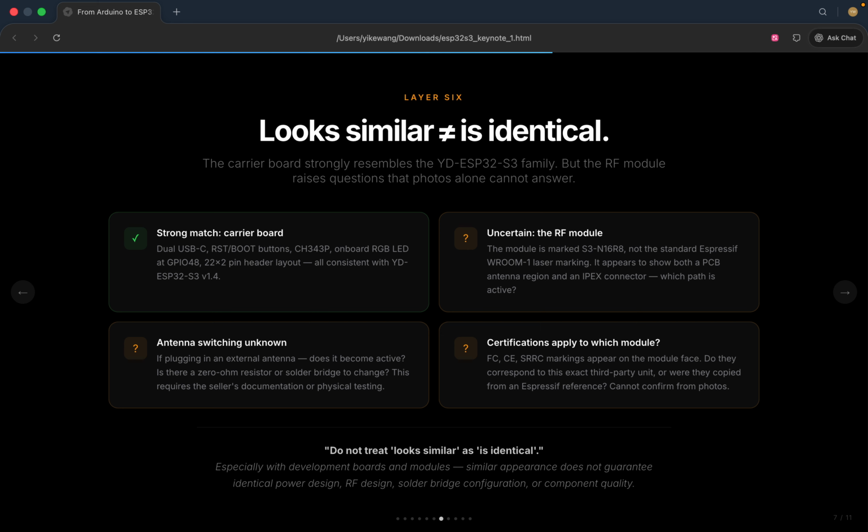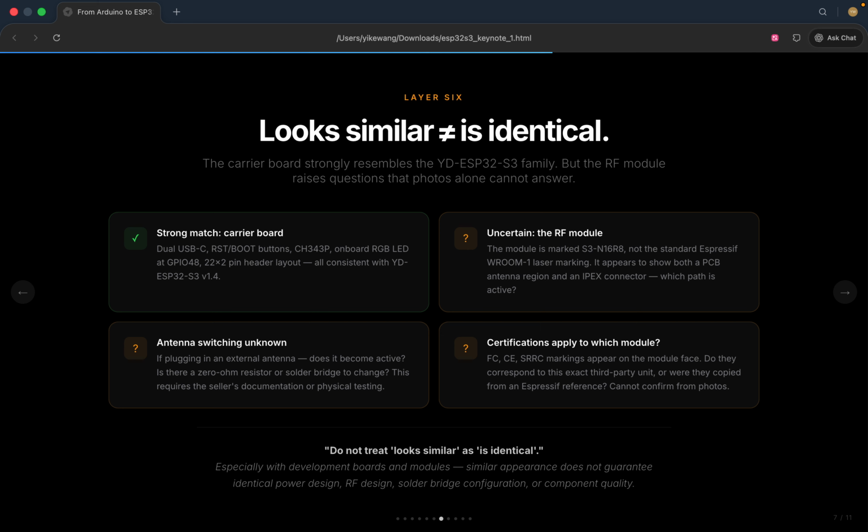Dual USB-C, RST and boot buttons, CH343P, onboard RGB LED, and the 22x2-pin header layout are all consistent with the YD-ESP32-S3 core board version 1.4, but there is an engineering reason to remain cautious.